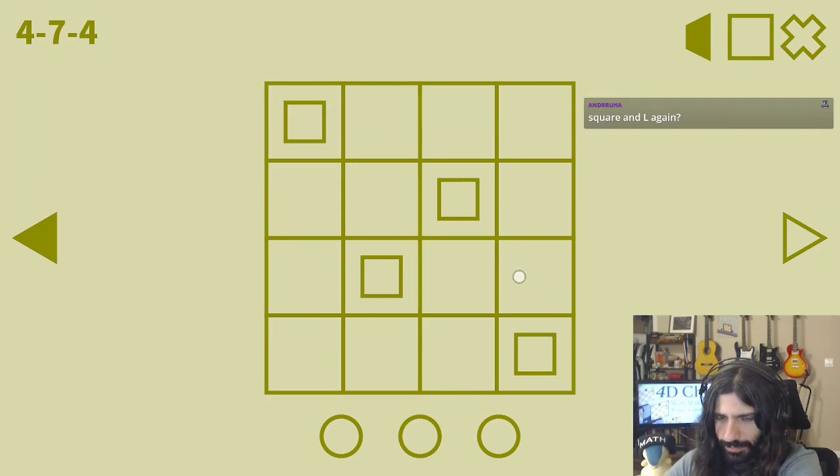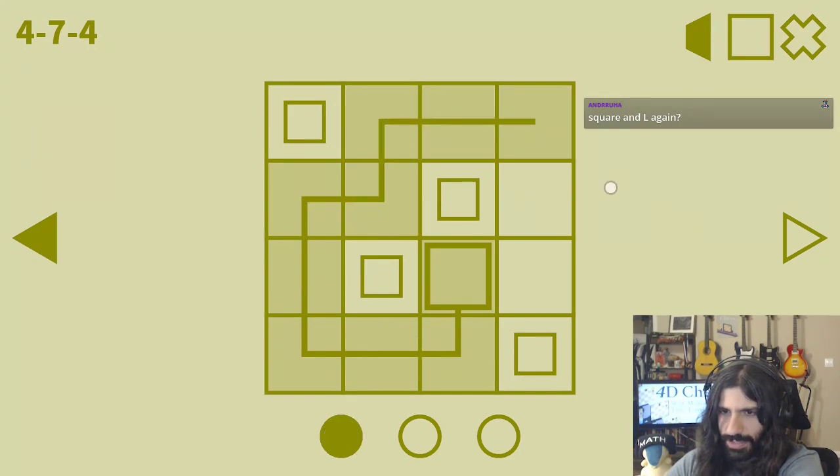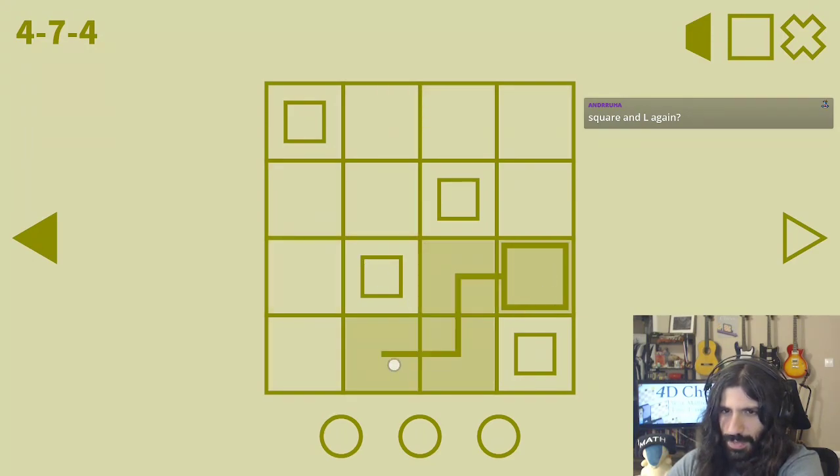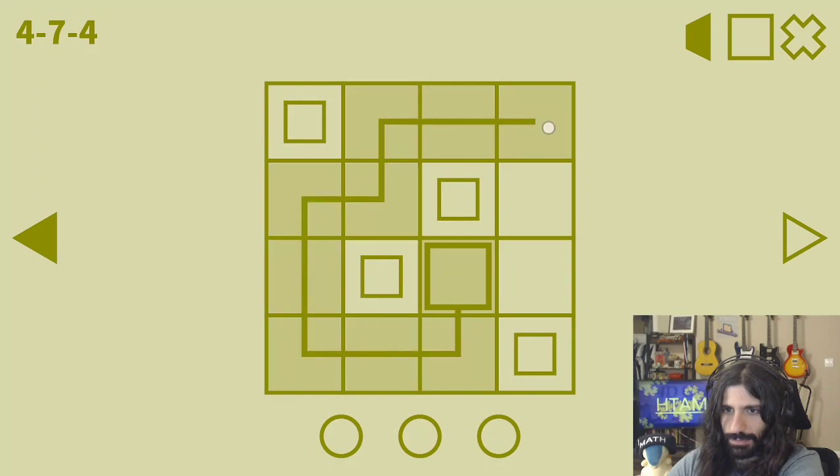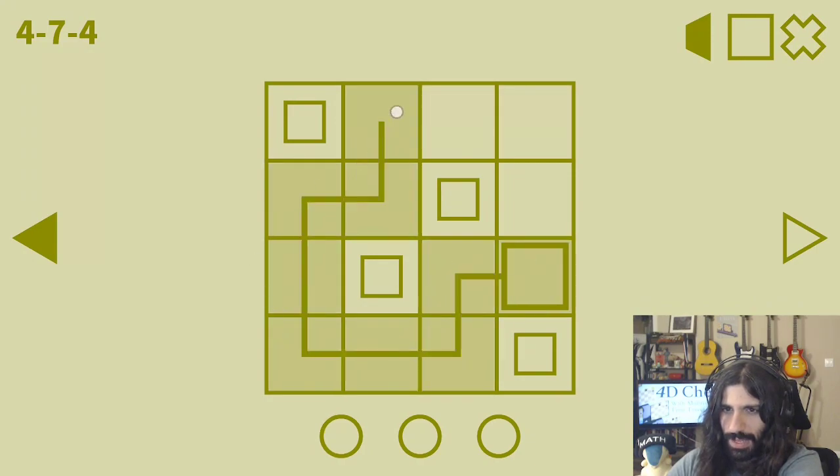Now, the question is how that scales. Potentially like this. That doesn't make any sense. Potentially like this. That doesn't make any sense. Potentially like... that doesn't make any sense either. Damn it. What am I doing? What's wrong with me?